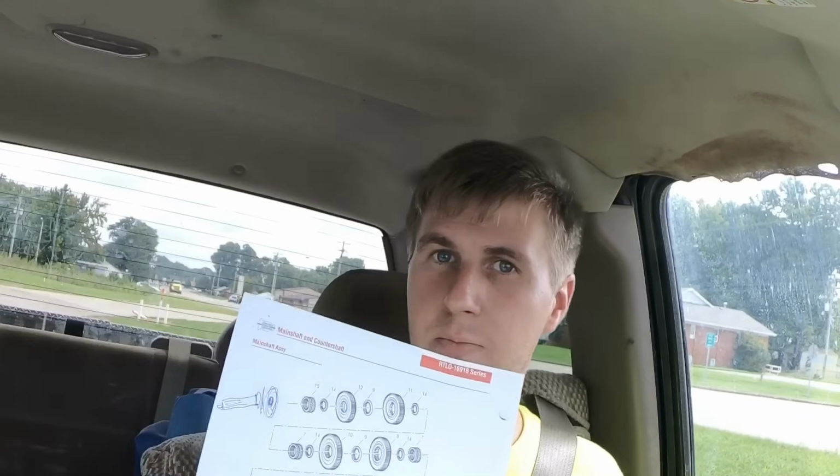He wrote all the part numbers down on a piece of paper off of pure memory, didn't even look at a computer, and then gave Mike this, which he asked for. It's not like when you go to O'Reilly's and they start asking you if your car is 2-wheel drive or 4-wheel drive when all you're getting is windshield wiper blades. These guys actually know what they're doing. And what I love the most when I go someplace, every time somebody walks by, they asked if I'd been helped or if we needed any help, even when they had transmissions and drive lines and everything in their hands. Even though they were busy, they always made sure we were getting taken care of, and that's awesome. So, next stop.